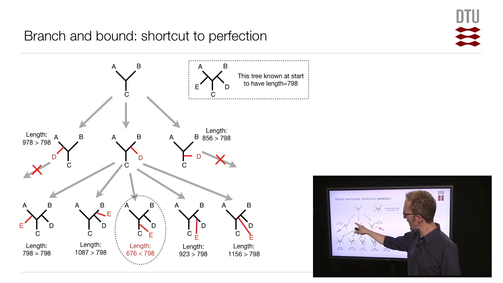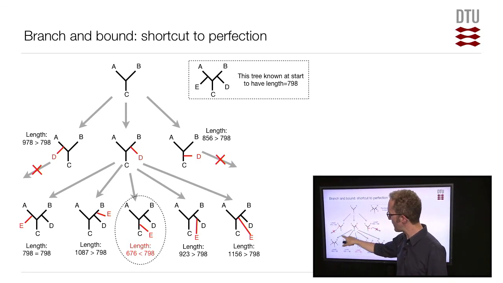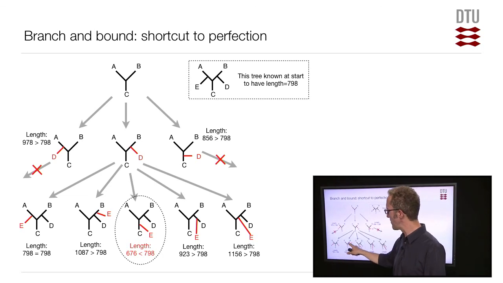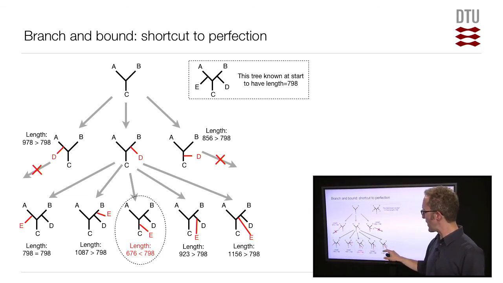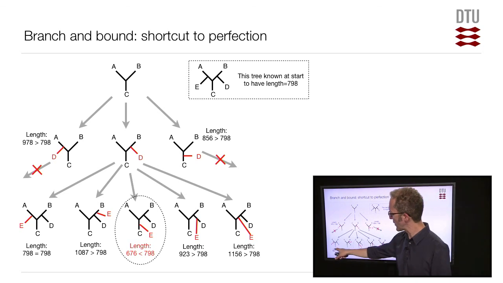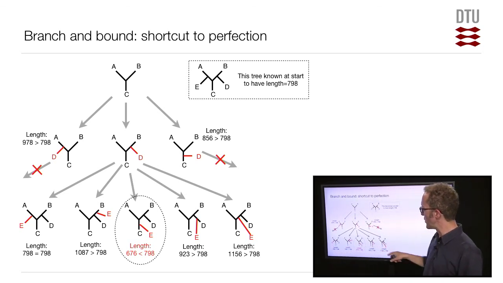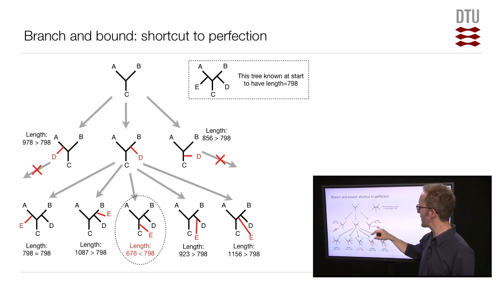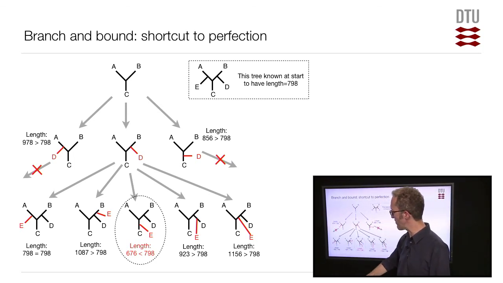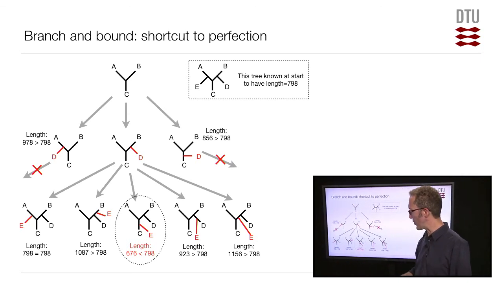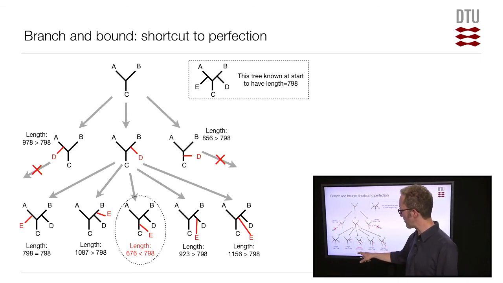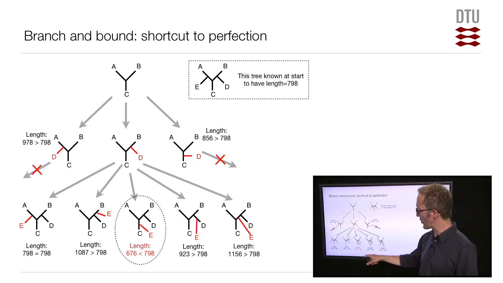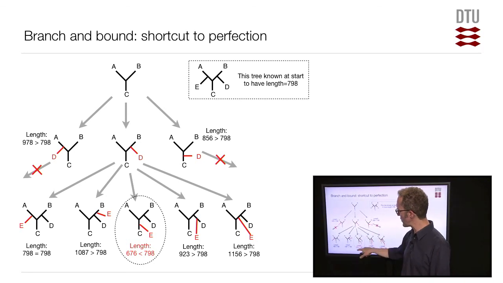Okay? So starting with the middle tree here, we now have 5 possible derived trees where we can add the E. We can add it to the A, B, C, D branch and to the internal branch. This gives us 5 trees. For each of them, we look at their length. This one is the same as the one we randomly constructed at the beginning. It has the same length as our initial bound. Second one has a length that's worse than the bound. Third one has a length that's better. 4th one has a length that's worse, and the 5th one also has a length that's worse. So in this way, we found this tree to be the best.